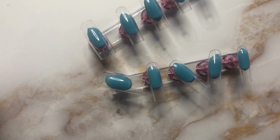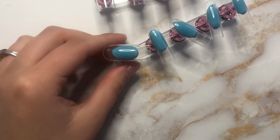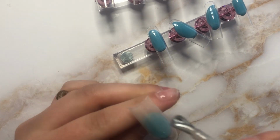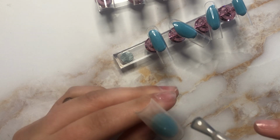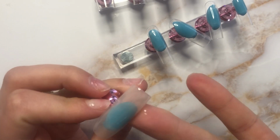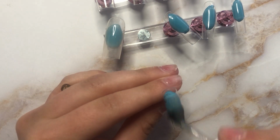I did get these nail stands from Amazon. I also got the sticky tack from Walmart, so you can buy this from anywhere. You can probably buy it from the dollar store, but I said this in my last video, I do want to get the Gorilla Glue mounting putty, which I've heard is very good from Nails Lade by Val. She's my favorite YouTuber for press-ons. I learned a lot from her.